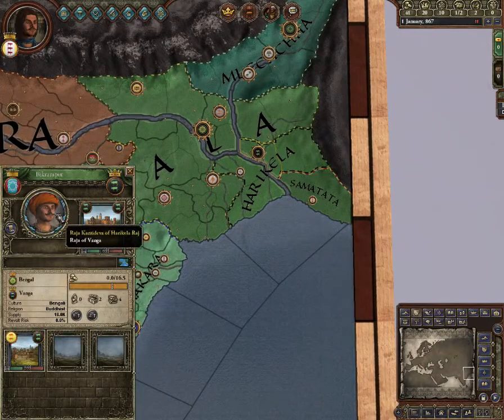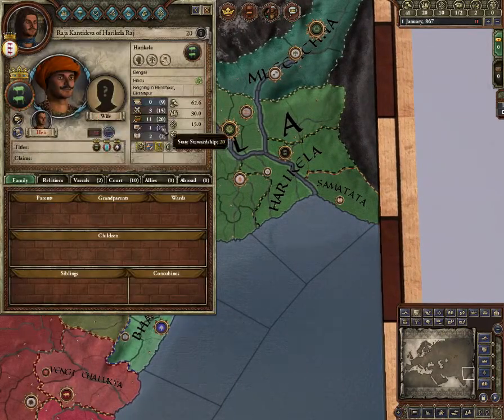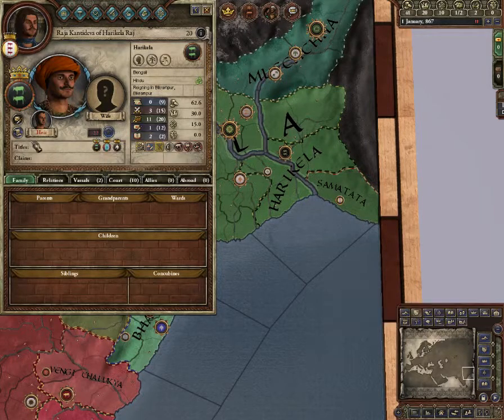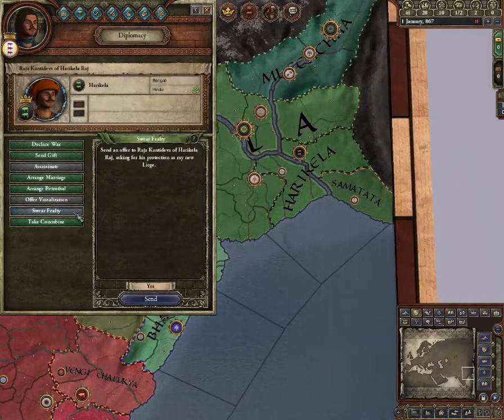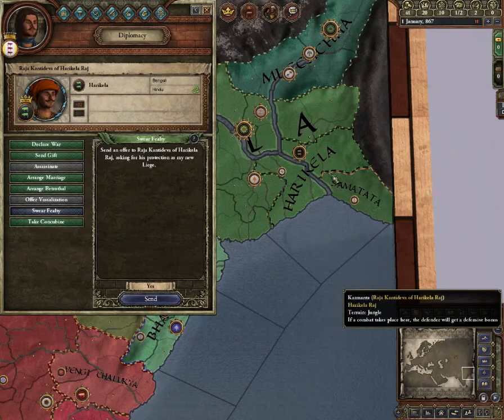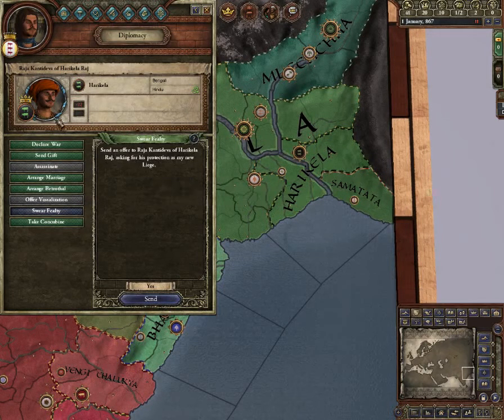So the first step is to go over here. He's not happy with us. He wants our land, basically. And we're kind of going to help him along with that. Sort of. But I'm going to swear fealty to Raja Cantadiva.